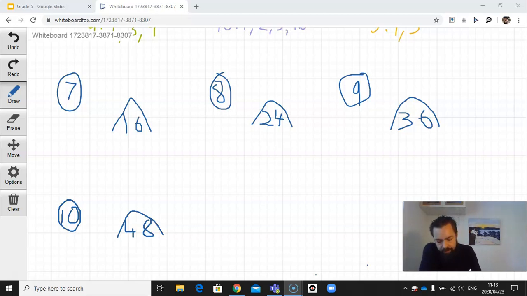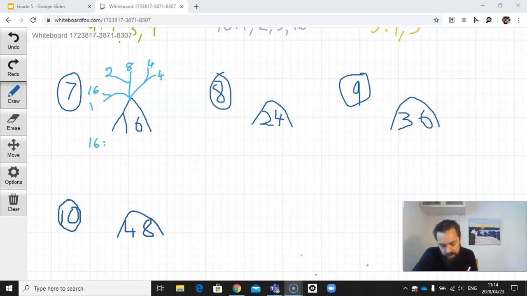Having a look at 16, I'm going to start with 1 and itself. That's in everything. Then I'm going to try 2, 4, 6, 8, 10, 12, 14, 16. 2 goes in. 2 goes in 8 times. 3 doesn't go in. 4 does go in. This is why times tables are so important, because you can see what goes in. So 4 goes in, 4 times 4, and that's going to be as many as you get. There won't be any other ones that fit into there. So my factors written out neatly underneath, factors of 16 are 1, 2, 4, 8, and 16.